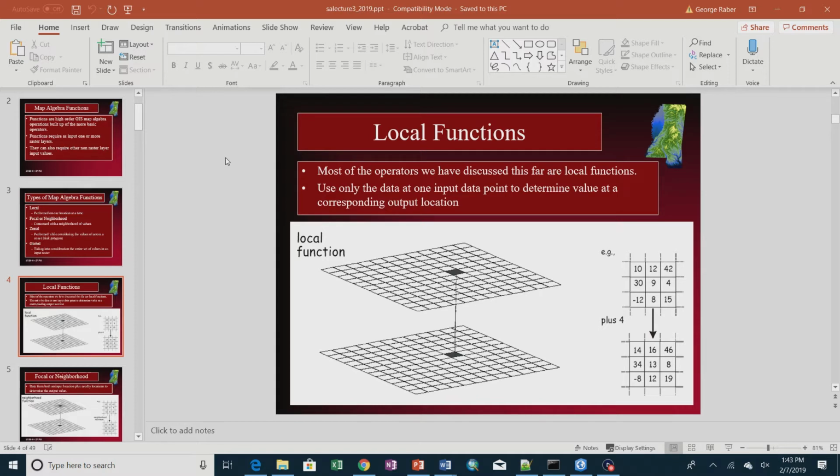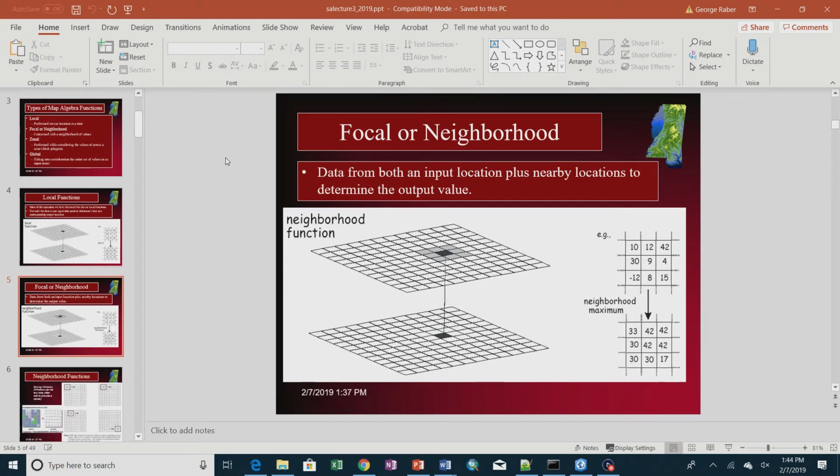So this is a review. I showed this slide last week. Here's adding, but we could do subtracting. All right, so focal or neighborhood operations, it's important to understand how these work. And there's a few common ways that people get confused on how these work. So I'm going to point those out as I do this. But basically, a neighborhood operation works by having a window defined. Sometimes people call it a kernel or a window defined, and they can be of different shapes.